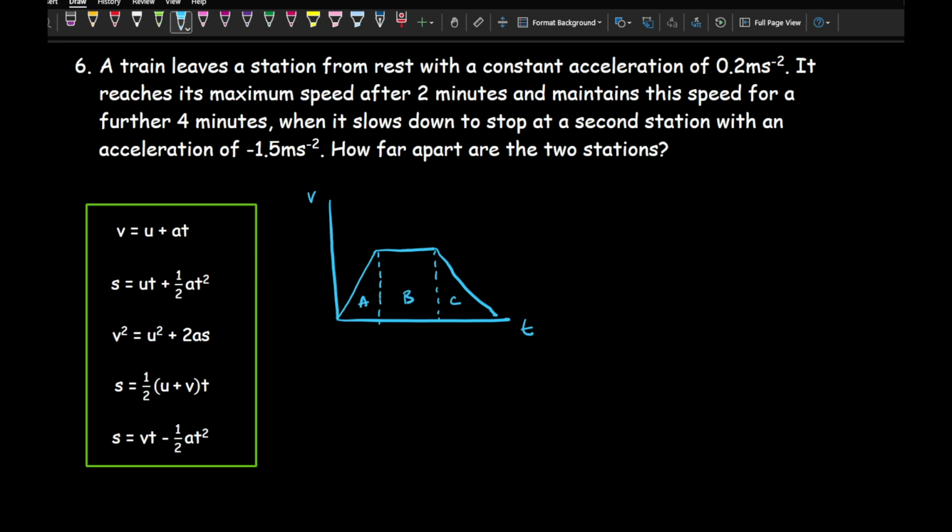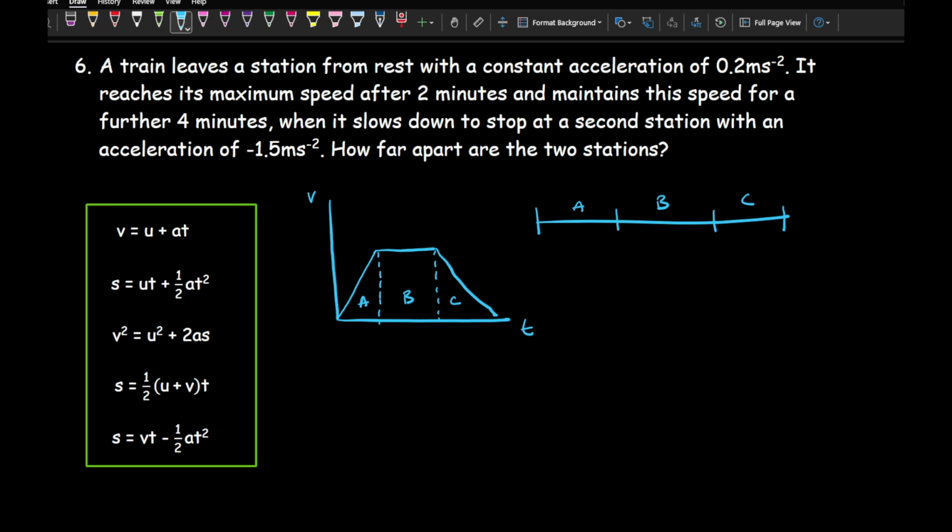So what we have is a graph of 3 different sections, which is A, B, and C. Now, another alternative you can do is just draw a straight line and just mark the different sections that we've got. So here we've got A, we've got B, and we've got C. Now, just be mindful of the letters that you use. Make sure you're not getting confused with the letters that are in the SUVAT formulas.